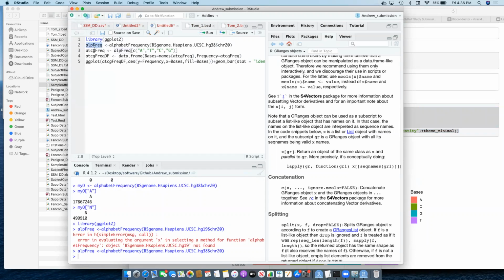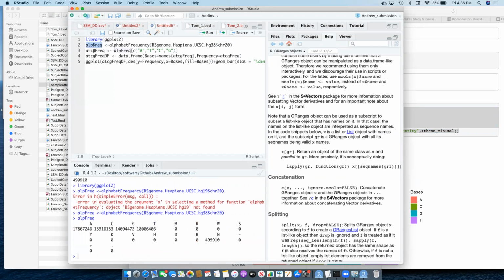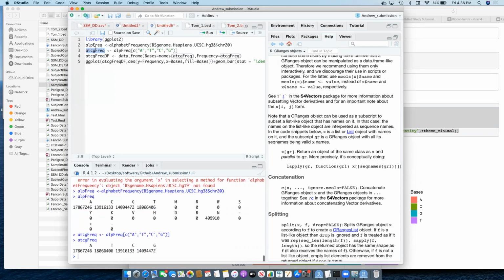So then this will give me a vector of frequencies. I'm actually just interested in ATCG. So just as I earlier on subset by using N, I can actually use multiple values here, and I will just extract the alphabet frequency for the ones of interest, ATCG. Now, if I want to make a ggplot, I need to create the data frame, because ggplot's all about data frames.